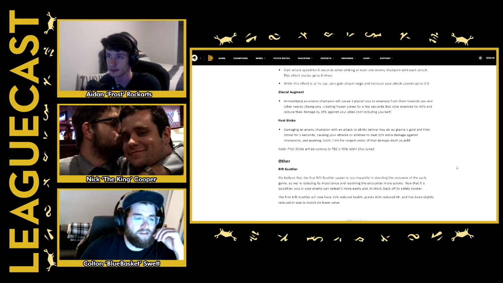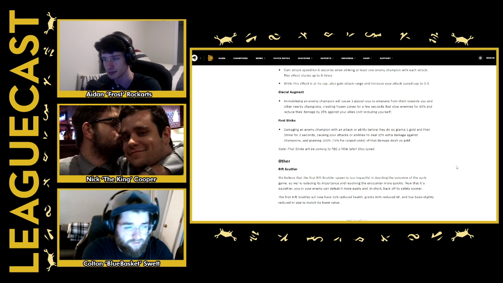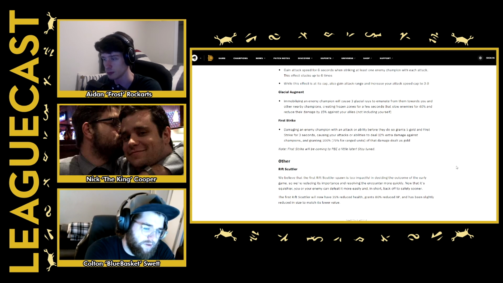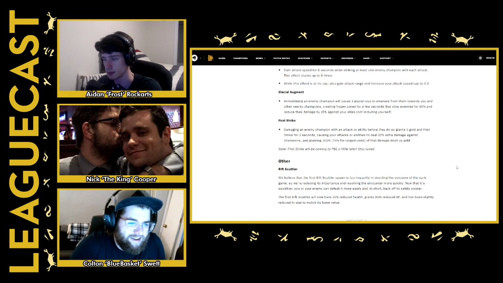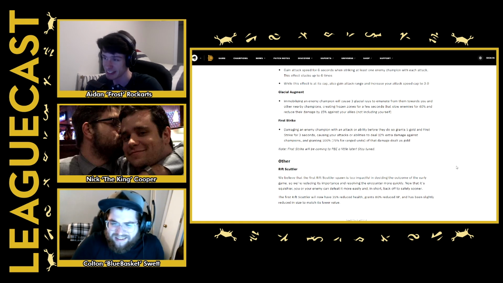Anyway, Glacial Augment. So weird. Immobilizing an enemy champion will cause 3 glacial rays to emanate from them towards you and other nearby champions, creating frozen zones for a few seconds that slow enemies for 40% and reduce their damage by 15% against your allies, not including yourself. So they've really changed that. Like they did the whole icy rays thing before, but that was just bonus slowing. The fact that these zones are going to reduce the damage they deal to your allies is nice.